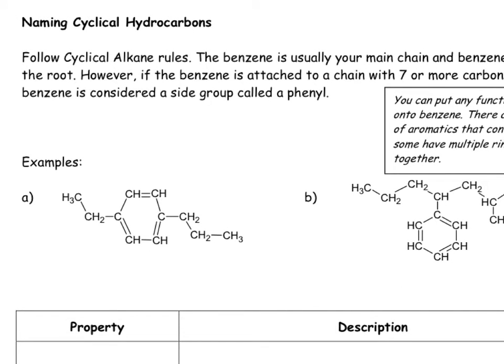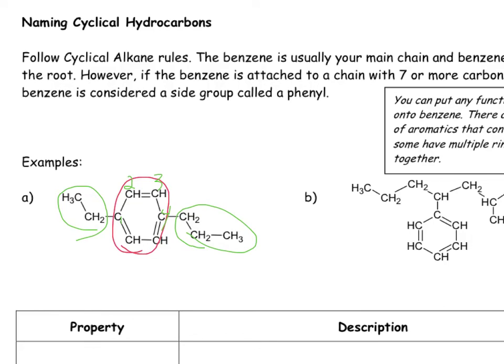So I would look, and here's my benzene here. 6 carbons in a ring, alternating single and double bonds. That leaves me with 2 side chains, a propyl group and an ethyl group. Now, because eth comes before prop in the alphabet, I'm going to number my carbons 1, 2, 3, 4. And it doesn't matter if you go clockwise or counterclockwise. You'll get 1 and 4 for the positions of your group.